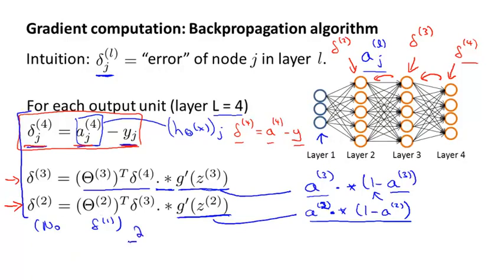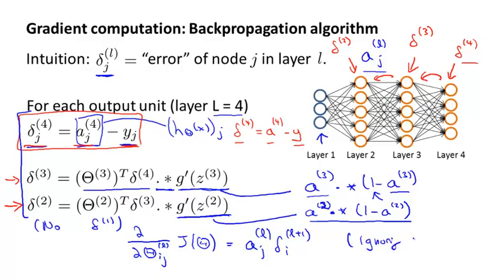The derivation is surprisingly complicated and involved, but if you just do these few steps of computation, it's possible to prove, via a somewhat complicated mathematical proof, that if you ignore regularization, then the partial derivative terms you want are exactly given by the activations and these delta terms. This is ignoring lambda, or alternatively, if the regularization term lambda were equal to 0. We'll fix this detail later. But by performing backpropagation and computing these delta terms, you can quickly compute these partial derivative terms for all of your parameters.